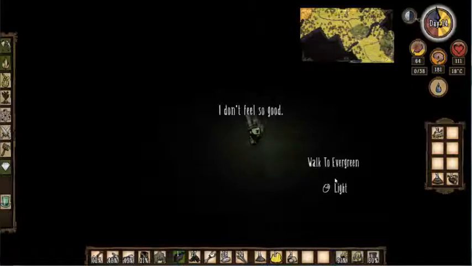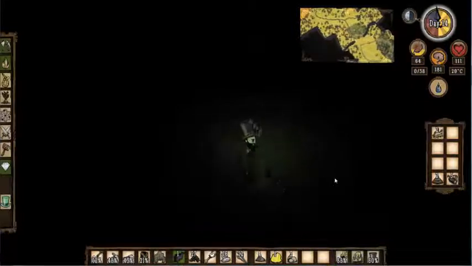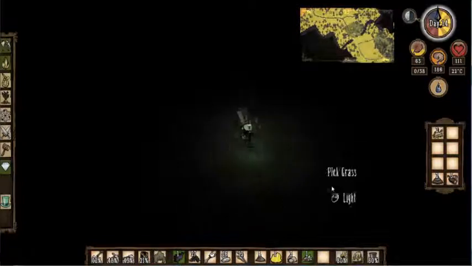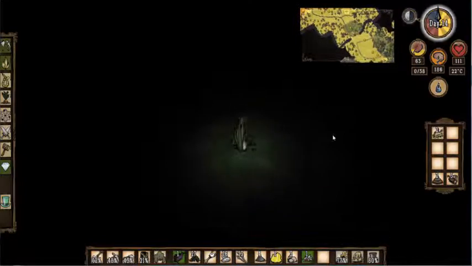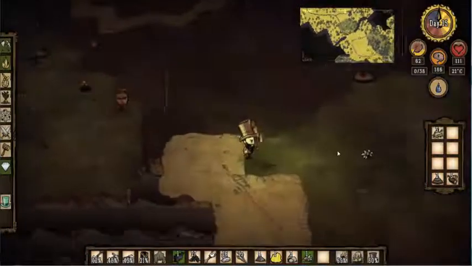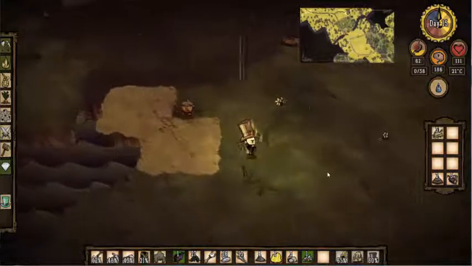Plus, Wilson's hungry, so I'm gonna give him some monster meat. That's okay, because we have the top hat and all that fun stuff. Sorry, lost my thought there. So yeah, we're gonna keep going here.